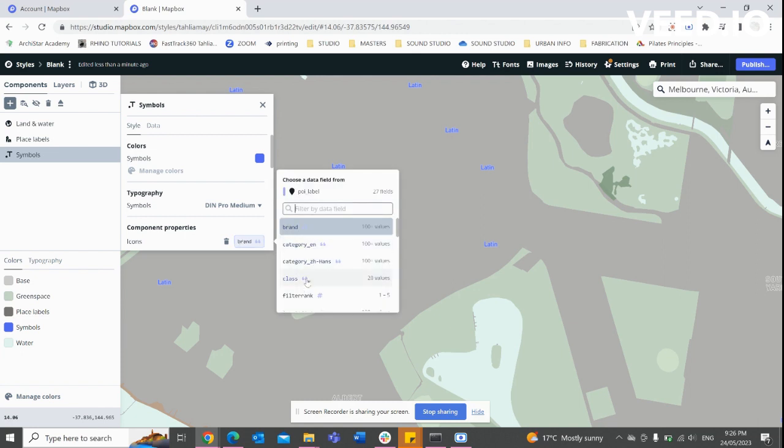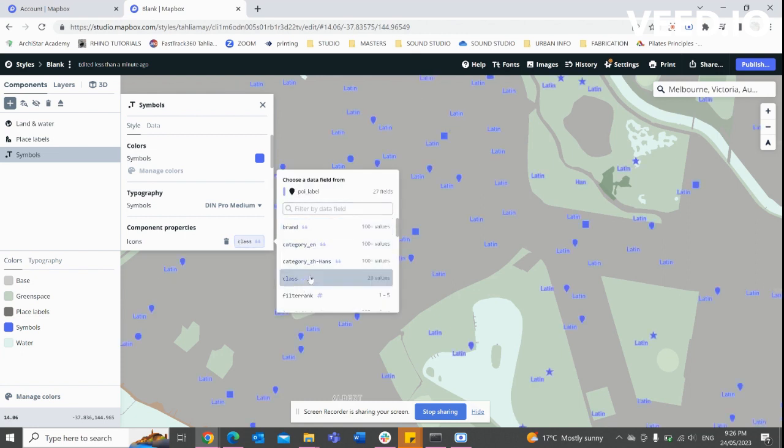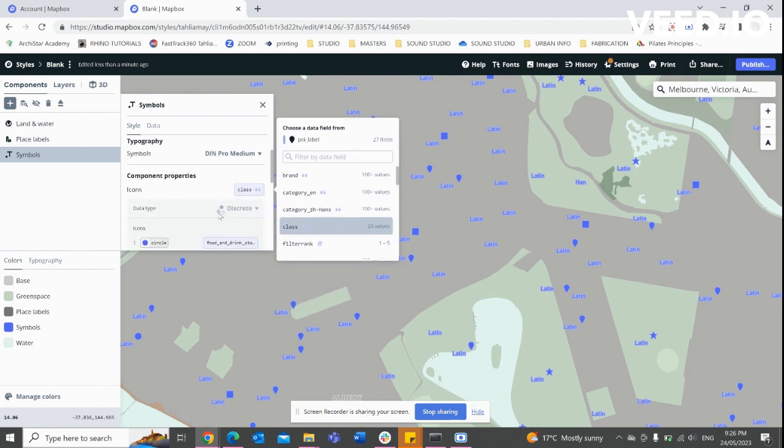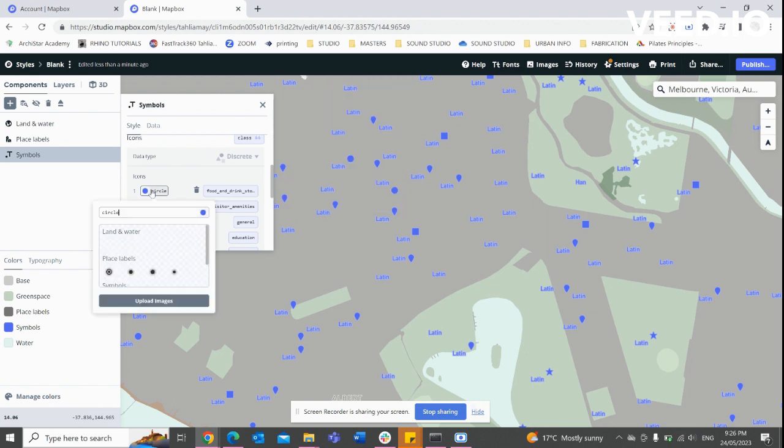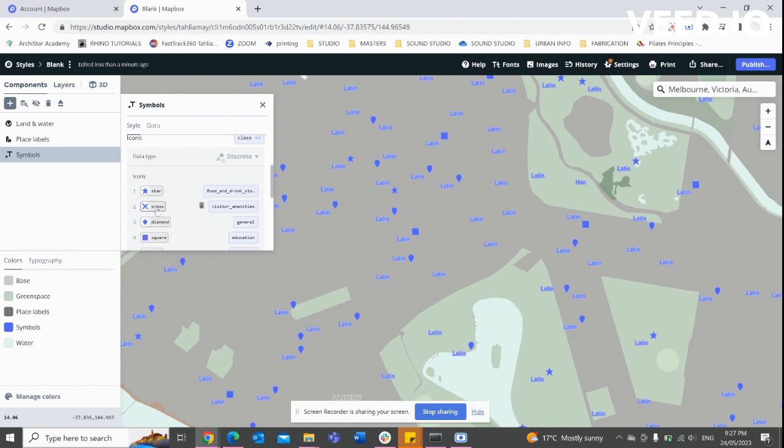So let's change this to class, and let's change it to food and drink, and let's change our food and drink to have a different sort of symbol. So potentially a star. Here we go.